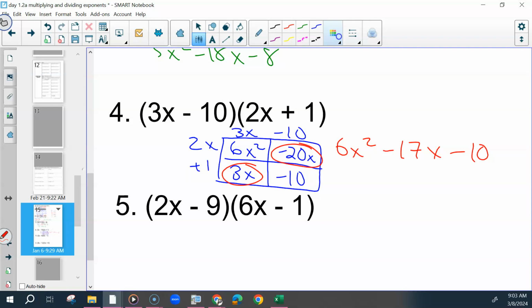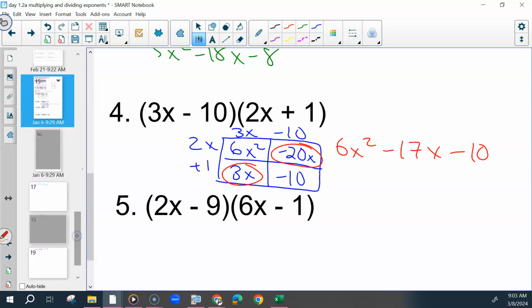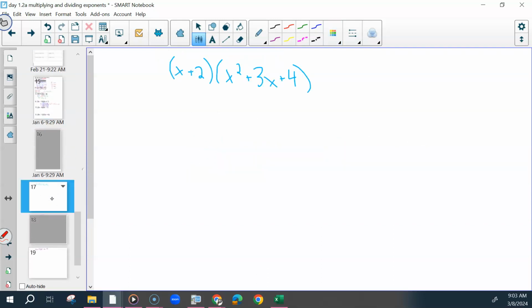I'm going to do one more example. You guys have it at the bottom of your page, where you are multiplying a binomial to a trinomial or a different polynomial, more than 2. The double distributive works here. The FOIL not really because of the middle term. The algebra tiles could work here. You would just have to draw it out or use the manipulatives. The box method also works here. So I'll let you guys choose between the double distributive and the box method. Which of those 2 methods do you want to see here?